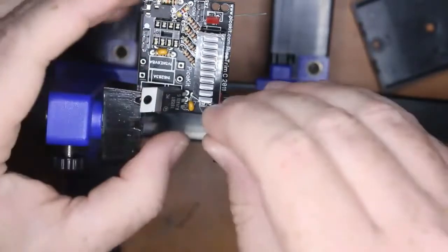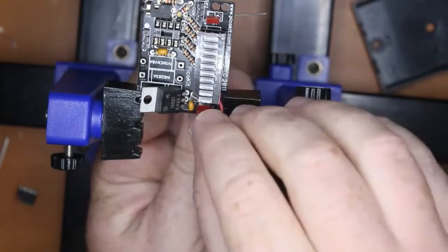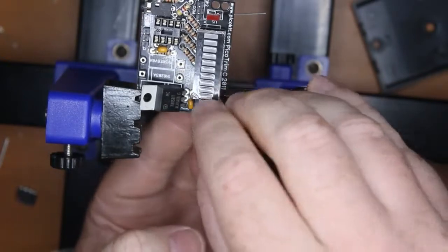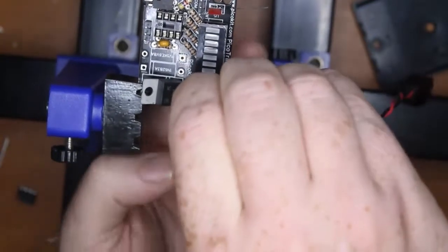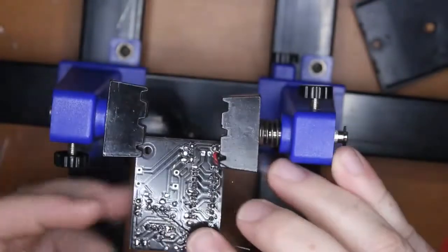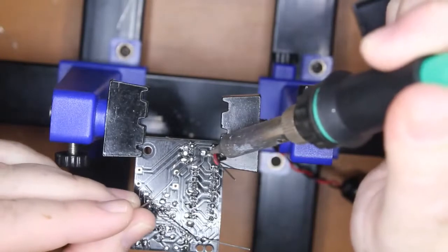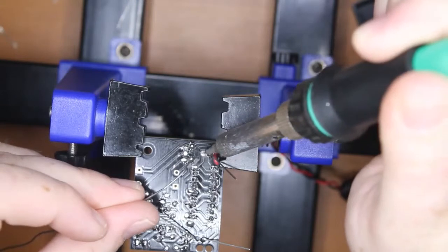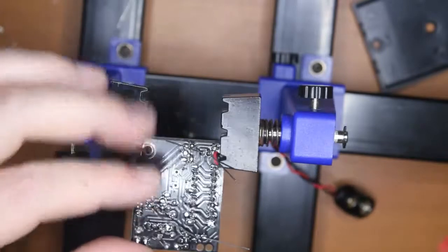Okay, so next one, same thing. Don't push it down too far, just at the right height. And once you've got it there, bend those wires over. That's pretty good. I think maybe a bit too low. Doesn't really matter. Okay, here we go. One, two. Okay, I'll trim those off.